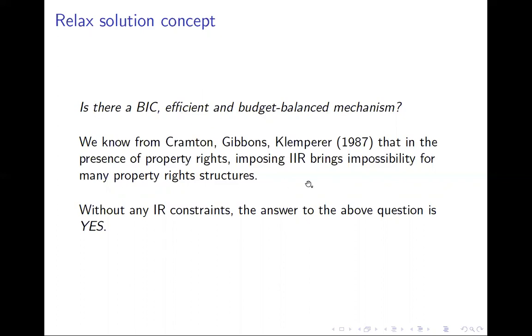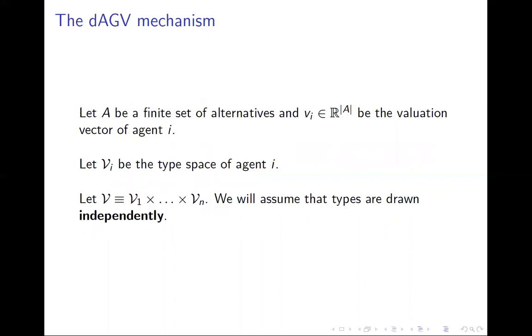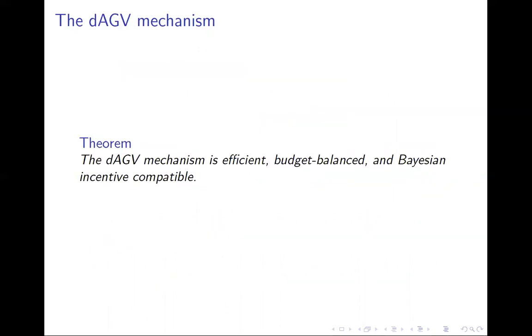Okay. So the problem with the Crampton, Gibbons, Klemperer mechanism is that it is only for this single object allocation problem. So there is another mechanism which is called the dAGV mechanism. dAGV stands for D'Aspremont, Arrow, and Gérard-Varet. So these are three people: Claude D'Aspremont and the French economist Louis-André Gérard-Varet. They wrote one paper, and Arrow wrote another paper, both independently, which proposed a new mechanism, which is now known as the dAGV mechanism.